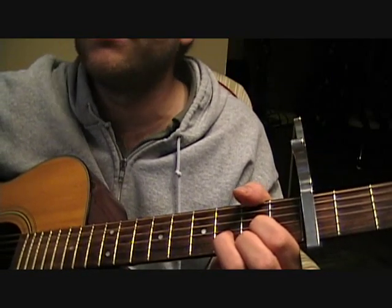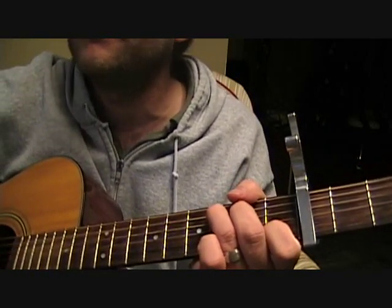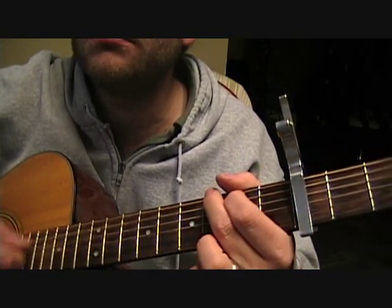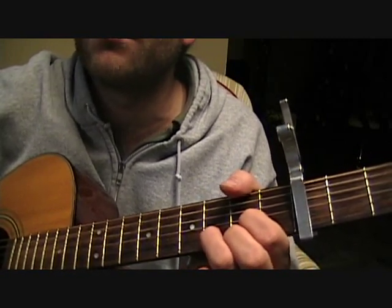That's pretty much it. When the song ends, it actually still goes back to the very beginning, the C, E minor, G, D. I believe it does it one more time.